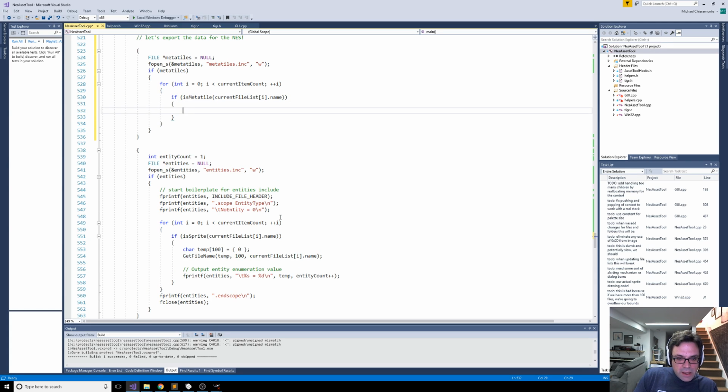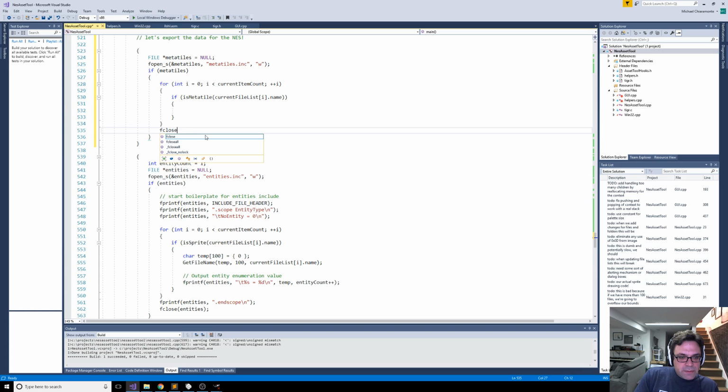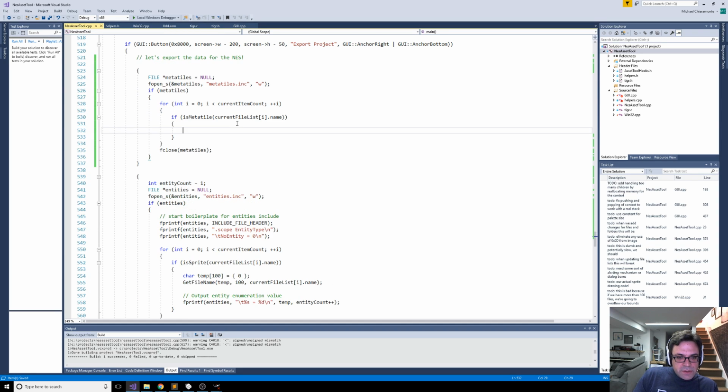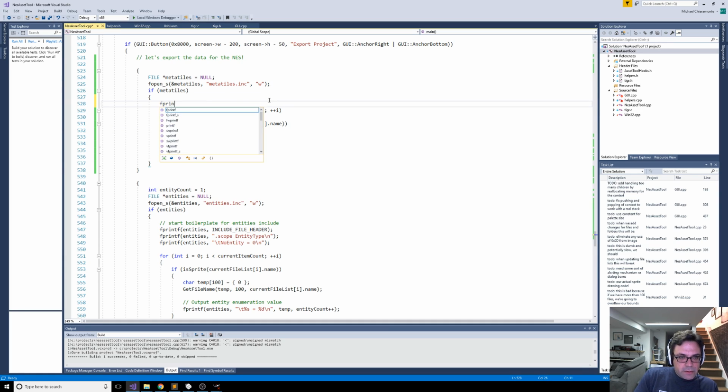And as I've said in previous streams where we were working on this, this is not exactly the most efficient way of doing this, just because I know that we can probably store off the metatiles and sprites and stuff into discrete lists that aren't part of the entire list of files that are detected by the tool when it opens up initially, but that's okay for what we're doing here. The performance in this particular operation is probably not as critical as in some other places.